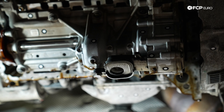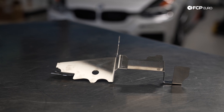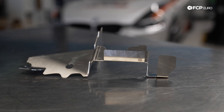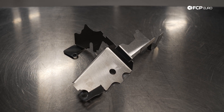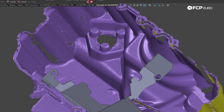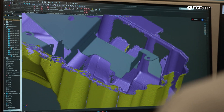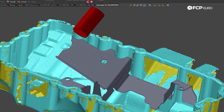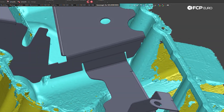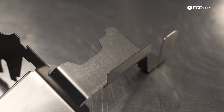Using 3D scans of the motor balance shaft assembly and both the plastic and aluminum oil pans, we were able to create a bolt-on solution to resolve the N20's oil pressure issues. This baffle creates a new flow path that picks up right underneath the oil drain on the side of the block, bringing oil directly to the baffled pickup like a one-way street. And aside from hugging everything around it, the side baffles extend to cover the oil reservoirs on the right hand side, keeping oil from lurching into those chambers under left hand turns — which we knew was one of the stock pan's worst traits.